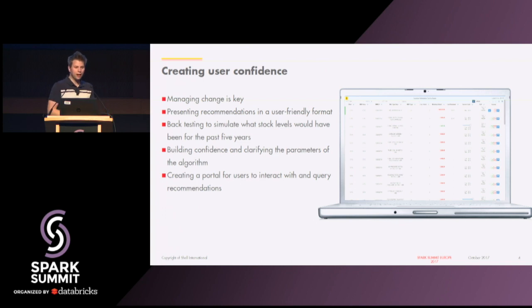So what we did is we developed a tool, which initially was a prototype, and we made that available in a user-friendly format based on a web portal which we built in HTML5. And we developed an algorithm which generated optimum stock levels, and we made that available together with the additional information that I talked about in a portal in a way that they could consume as part of their day-to-day work process. And I'll come back to this at the end because actually that's quite important. For us, we're all about developing digital products that can be used within our processes because that's actually where we get the benefits from deploying the data science.